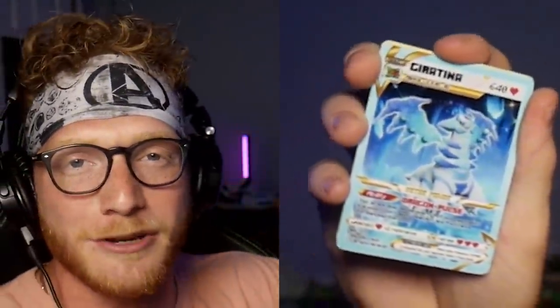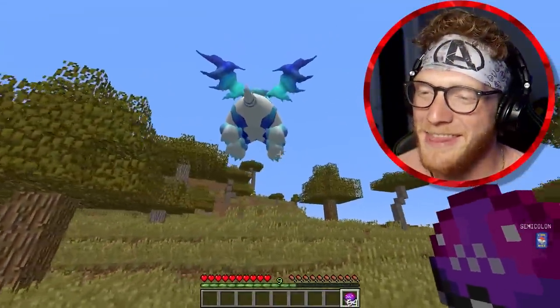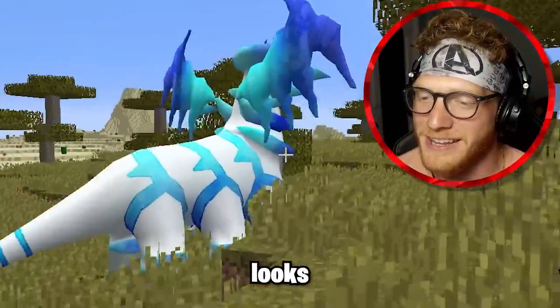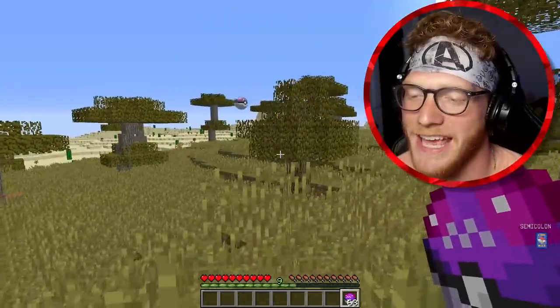We got our first crystal Pokemon. It's a crystal Giratina. It has the move Dragon Pulse and it has 640 HP. Holy crap. All right, let's go ahead and catch this in Minecraft. Oh, baby, and there he is, a crystal Giratina. Look at this bad boy. He looks amazing. Let's go ahead and chuck a Master Ball at it and catch it.